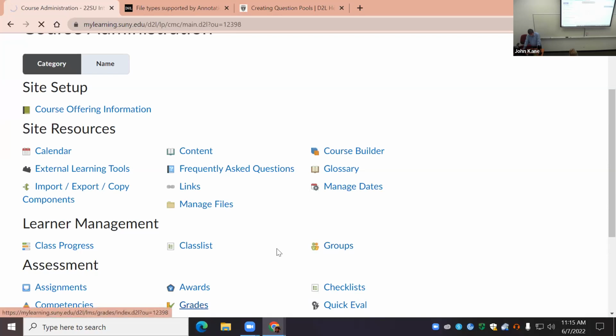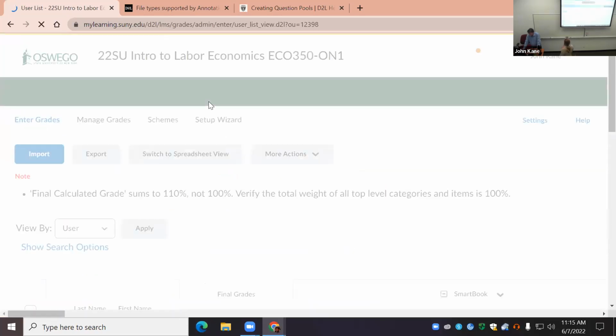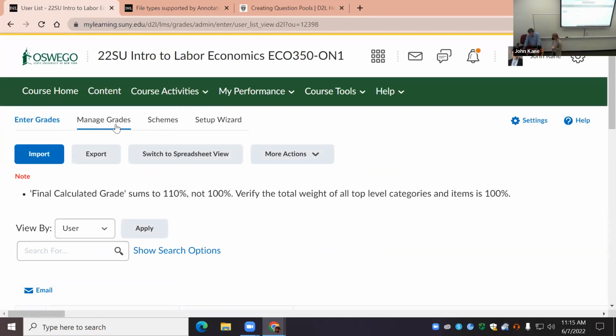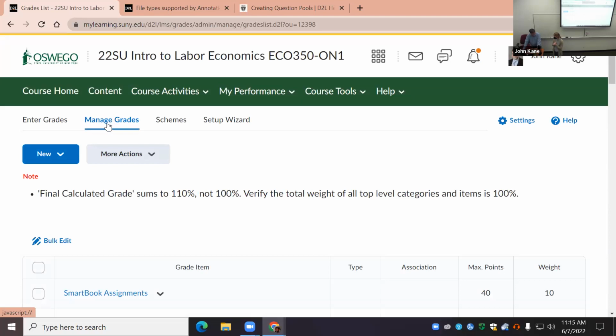And I'm hoping that will allow us not to see any grades. If not, if it does, we'll cut over. We're going to look at manage grades. Oh, and there's now a mistake. And it's because something came in. One of the things that happens is if you're using something, we'll see.